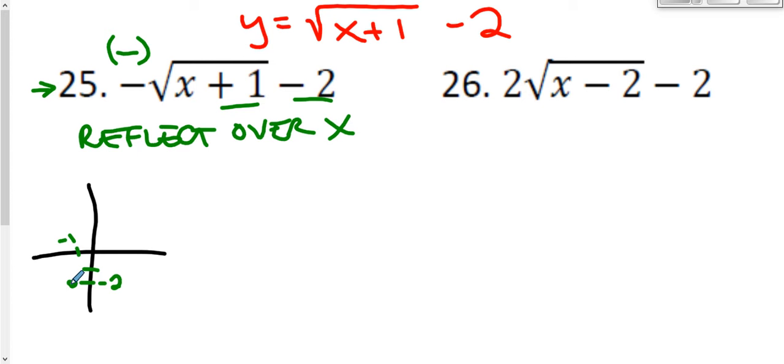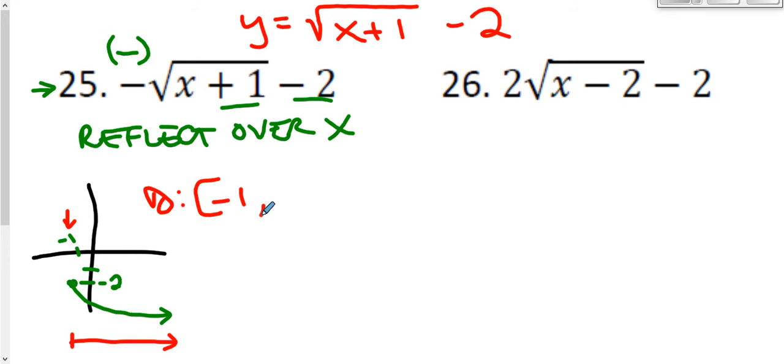And then we would draw just a quick sketch of the rest of the curve. The negative that's reflected me over the x-axis says that from here I have the bottom half of a sideways parabola. And it's just kind of going that way. I don't have to be very exact because all I'm looking for is my domain and range. My domain is all the possible x values of my function. And my x values start right here at -1 and go on to the right to infinity.